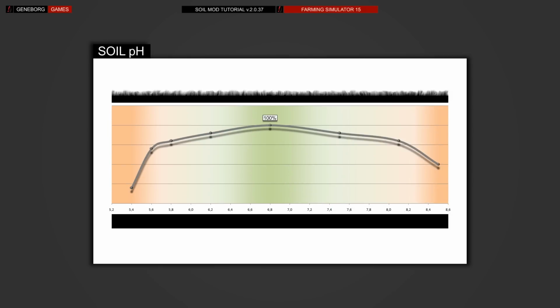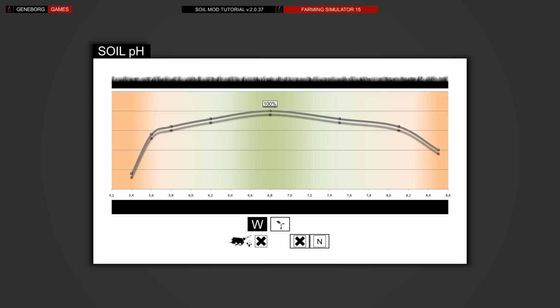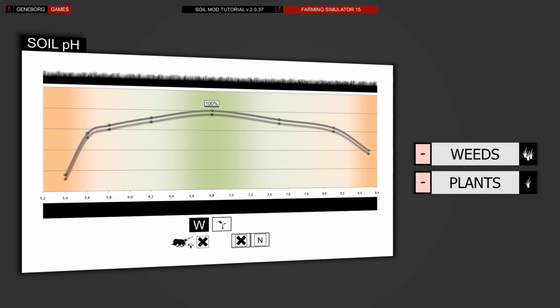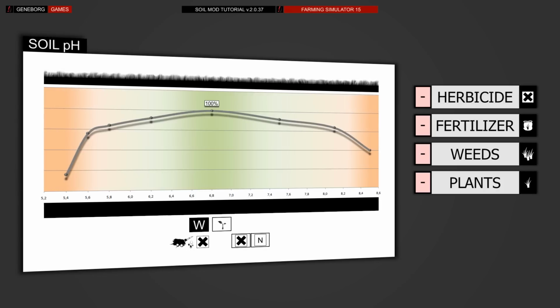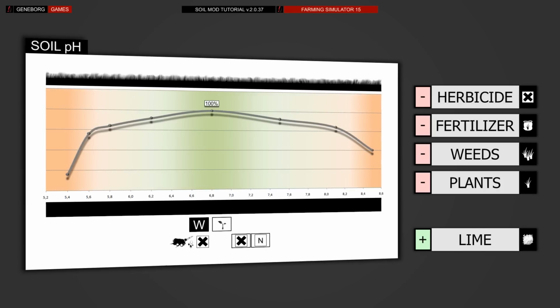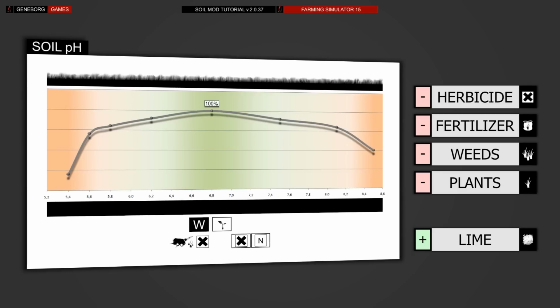The first layer represents the acidity of the soil, or to be more precise, the acidity of the moisture in the soil, the so-called pH value. The ideal pH value in our case is 6.8, at which the harvest yield will be 100%. If the value at the time of harvest is higher or lower, the yield will be reduced. There are various influences which change the pH value. Plant growth, weather, crops or weeds reduce the value. Any application of fertilizer or herbicide reduces the value also. Lime in turn increases the value and can be applied specifically to counter acidic soil.